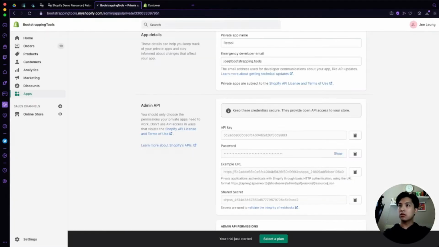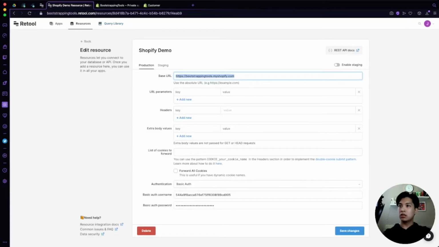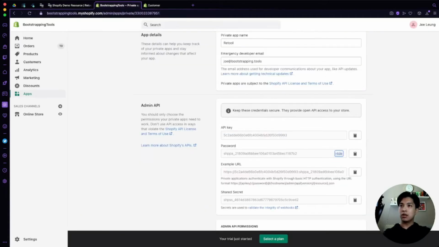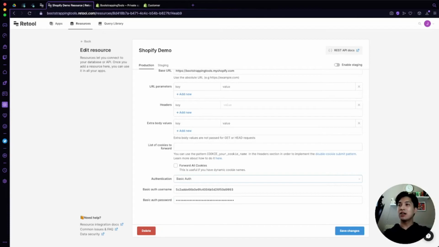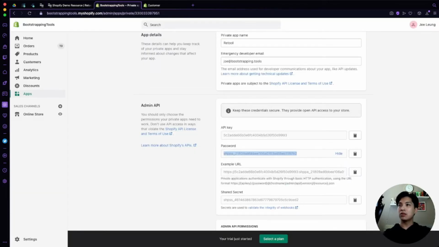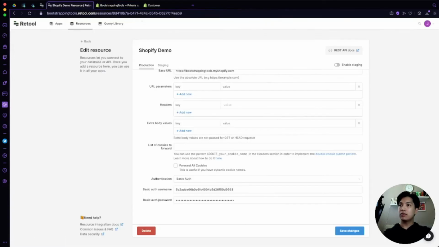So go back to our account. We have the API key over here, so let's copy that. Go over here, paste it in because it's different now. And then the password, don't bother trying to copy. I'm going to delete these credentials after all this, so there's not really much data in there anyway that you can use. But it's basic authentication is what we're going to be using. So basic auth username and basic password. Just again, it's the password over here and the API key over here. So once we have that, hit the save button.